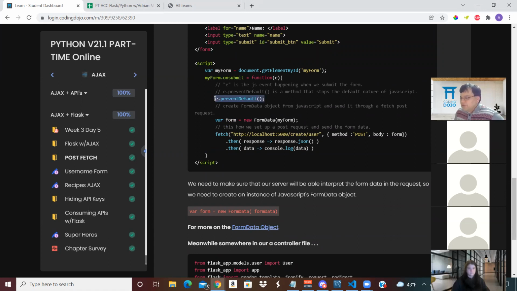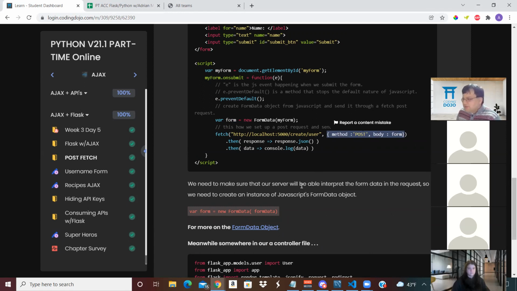This prevent default basically means when you submit a form, you don't actually follow the HTML's default behavior, and we want to disable that. In this case, we don't have to worry about that because we don't have a form tag, so we don't need to worry about this. We are, however, going to use this fetch method. The way fetch works is that this is going to be a URL, notice the localhost 5000, you need that in there. And then the second part is basically going to be a method and then some data we're going to send over.